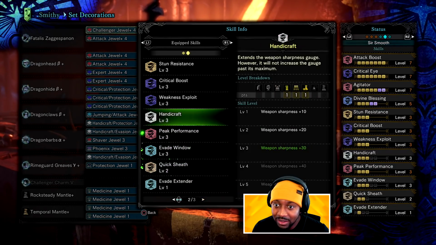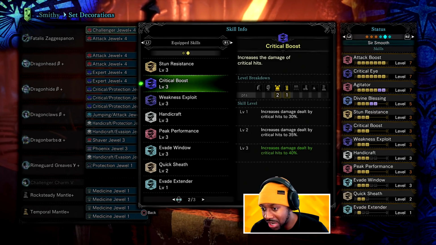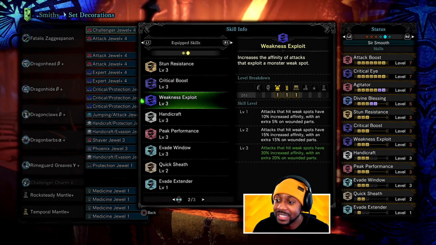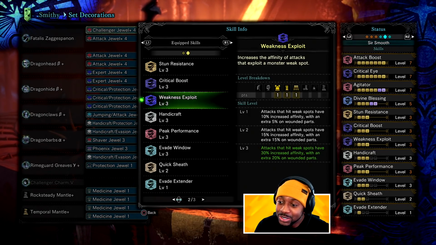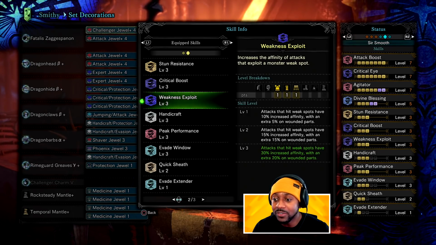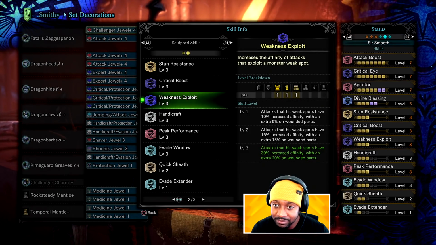Then after that, we have Critical Boost, which at level 3 increases damage dealt by critical hits by 40%. I'm not going to talk about any other levels besides level 3. You can do that if you want to. Then I have Weakness Exploit. Attacks that hit weak points have 30% increased affinity, and an extra 20% on wounded parts. What is wounded? Tenderized. If it's tenderized, you get an additional 20%. So you have a chance of getting 50% affinity in addition to your base affinity by hitting a weak spot if it's wounded or tenderized.